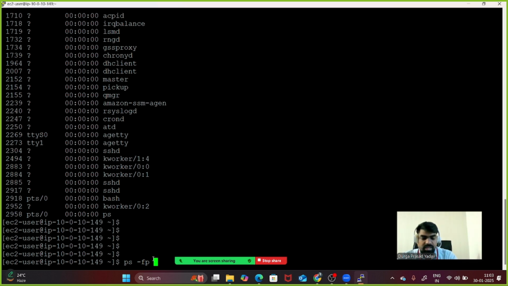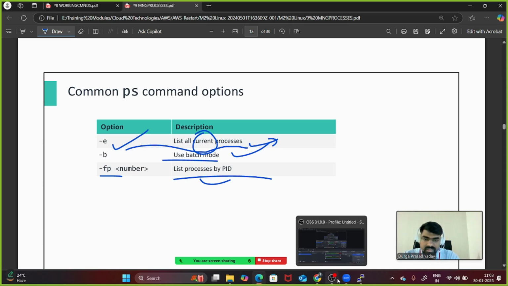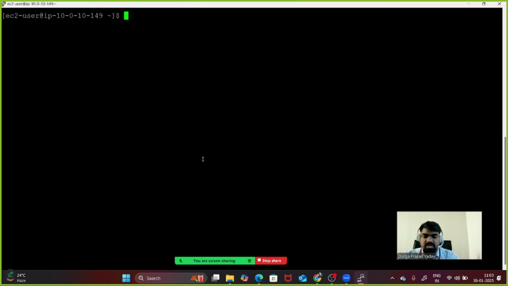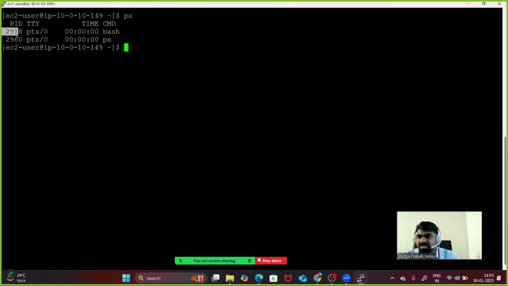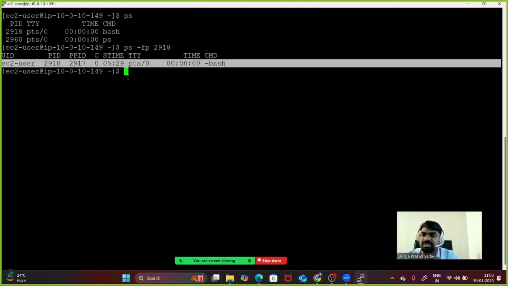Let's say you want to use the bash one. So here ps -fp with process ID 2918, and it will show it is the bash for the ec2-user.